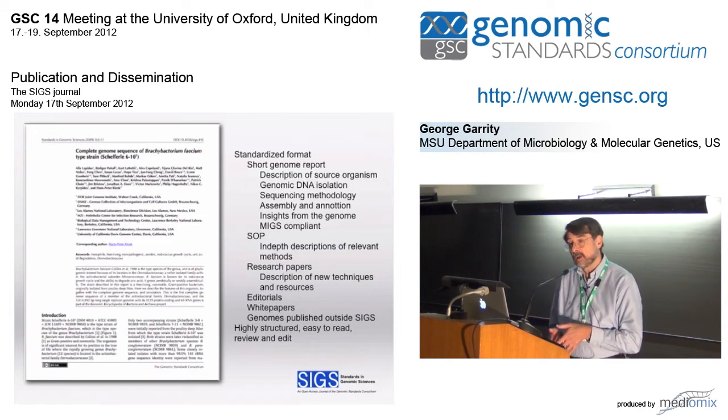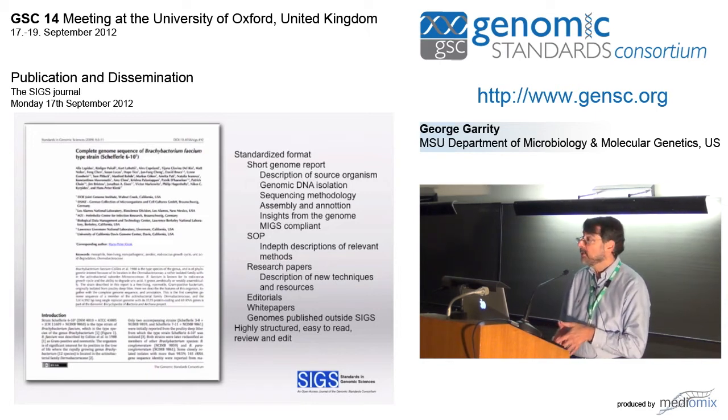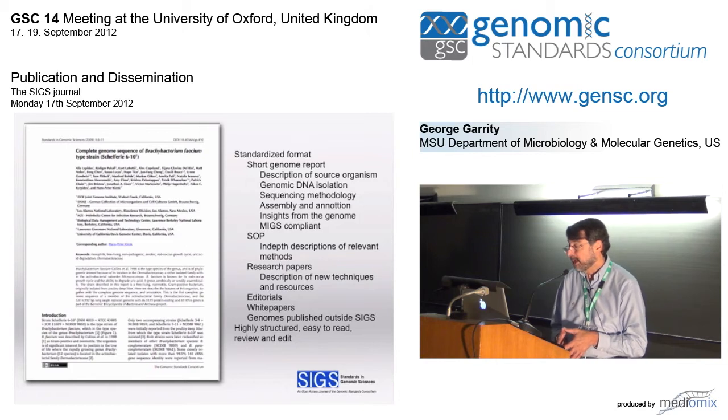One of the other agreements that we had was this idea about looking at standard operating procedures. As most people know, when you read an article, if you read the materials and methods, it's usually too brief to actually replicate what's been done. And so the idea was to actually use a much more detailed standard operating procedure so that people will understand how pipelines will run and can actually replicate the pipelines as well. And so the SOP papers have actually been very well received as well.